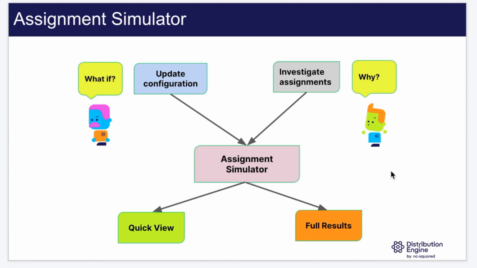Assignment Simulator effectively provides a mechanism for a previewed simulation of assignment of that record across all your teams and all your distributors. You can receive feedback in one of two ways. Firstly, the quick simulation shows you which team and distributor that record goes to, or you have the option to pick the full simulation, which allows you to go through the results and see specifically why a particular distributor assigned the record, or why it didn't for that matter. You will have a number of options at hand, which will help you mimic what would happen in a live situation.